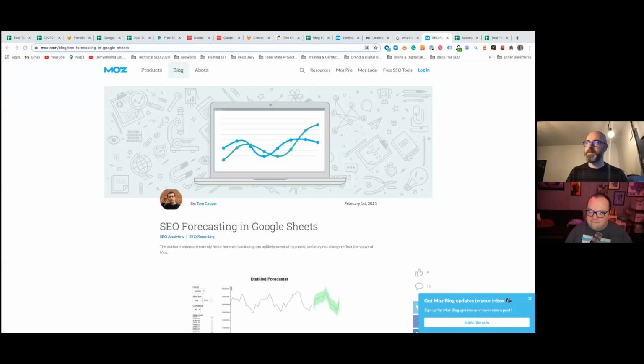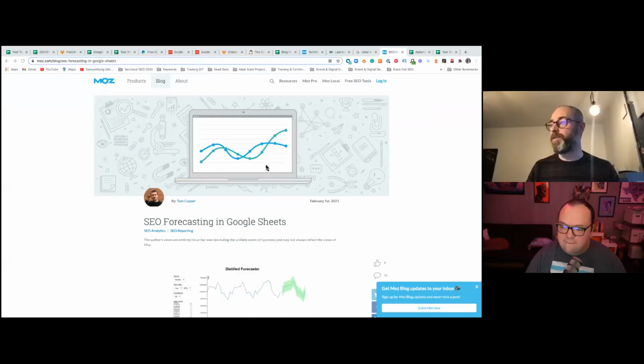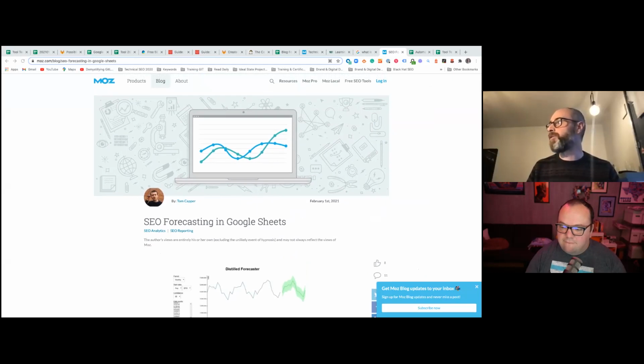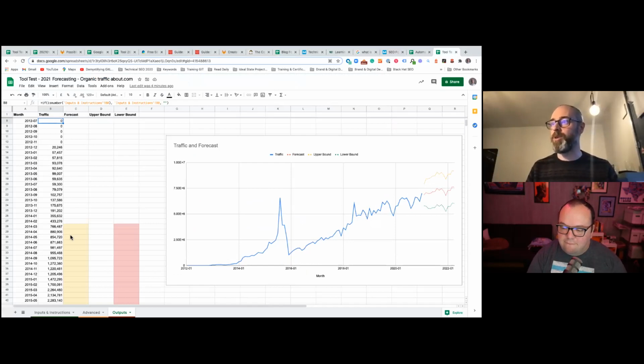For this initial undertaking, just to test it, we're looking at page views based on organic traffic into Google Analytics. And I'm just going to quickly share my screen here so you can see what we've been looking at. So here's a quick overview of the data sheet itself that was included in the template from Moz. And from this, we exported this sheet, which basically allows you to import data from Google Analytics, minimum based on about 2 years. We've gone back as far as we can here, back to 2012. Obviously, the more data you can provide, the more relevant your results are most likely going to be.